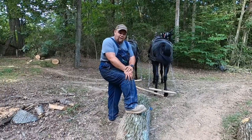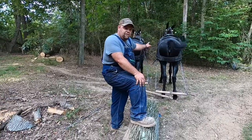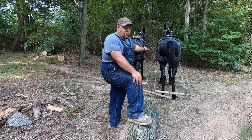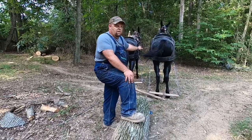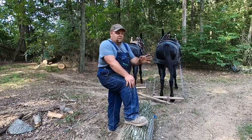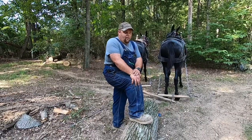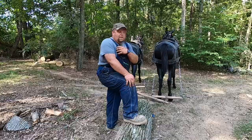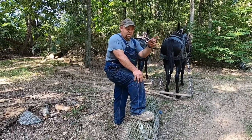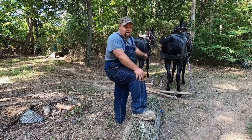I'm telling y'all can get killed doing this. It's dangerous. You gotta have a steady team. And these are 3-year-old mules. And they're broke pretty good. Now, they're bomb-proof? No. Maybe 2 or 3 more years they will be. They'll be broke to death, as some people say. Every team out there that somebody says, oh, they're broke to death, they're broke to read and write, they're this, they're that, they are not. And what I think of broke is not what everybody else thinks as of broke. But you can see right there how important this is and how dangerous it is for that team to listen.